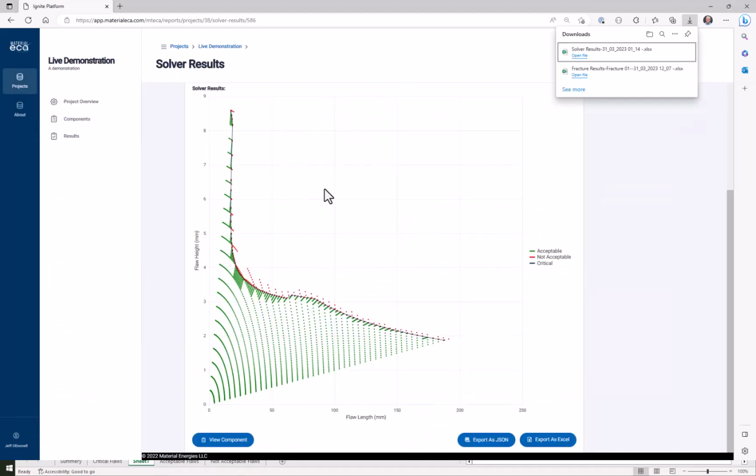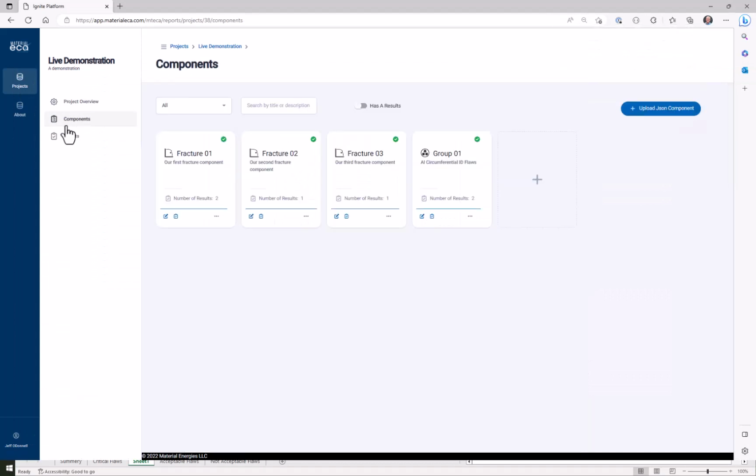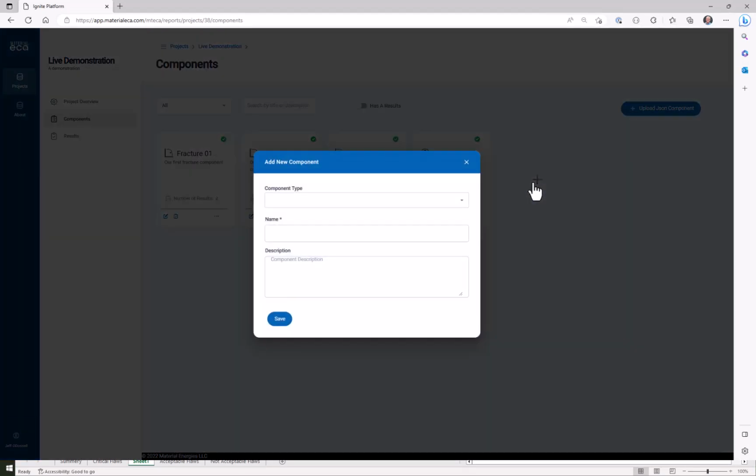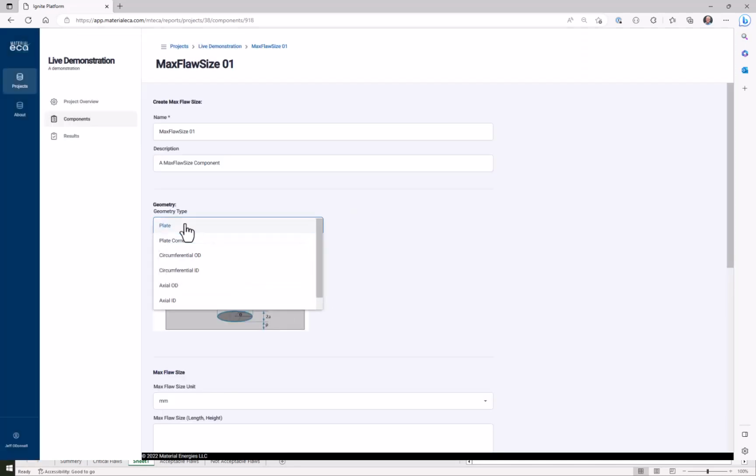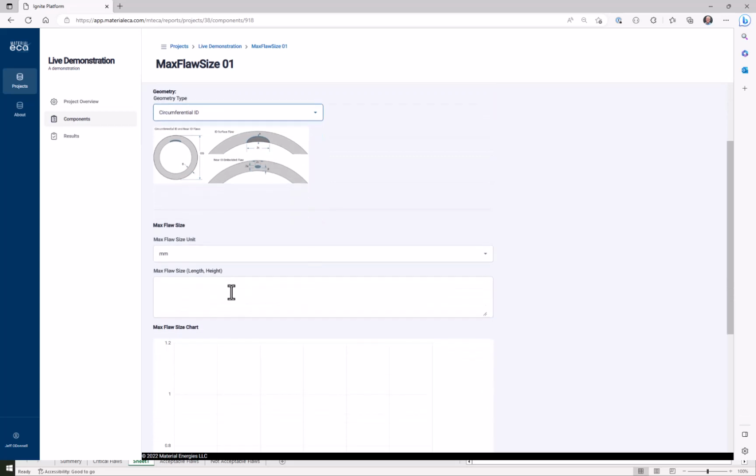Now we'll return back to our solver results, and we want to create a new component. We'll create a max flaw size component. Give it a name and a description, save it. We'll use the same circumferential ID geometry type.